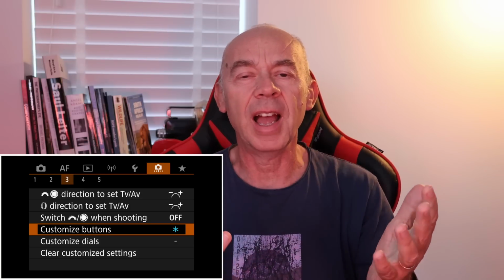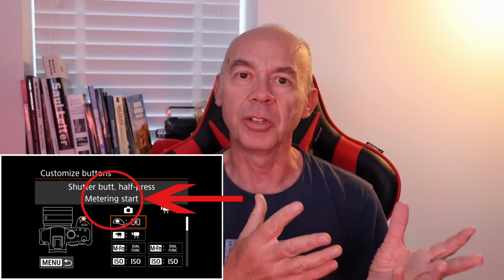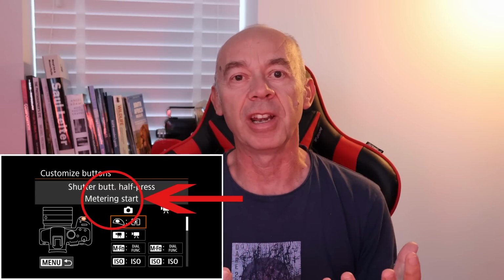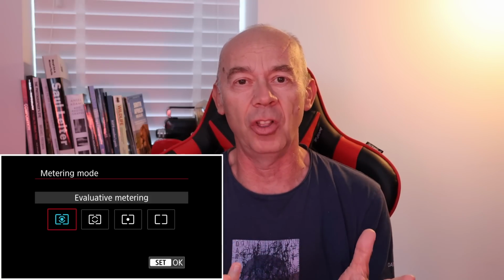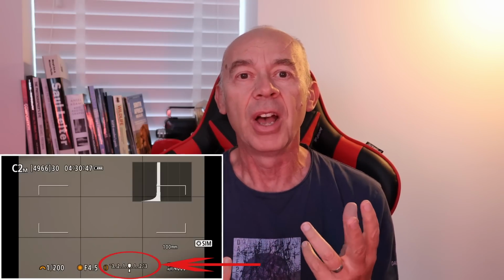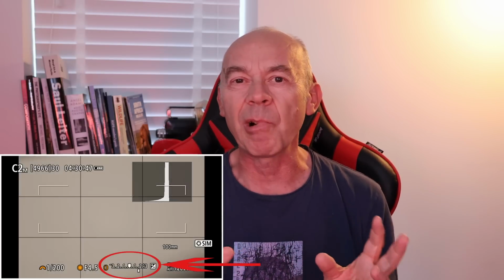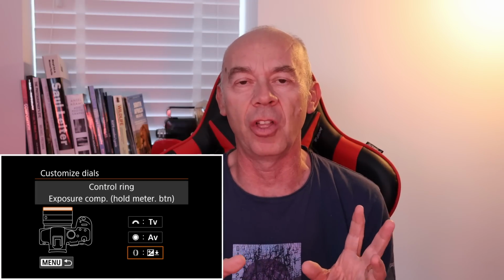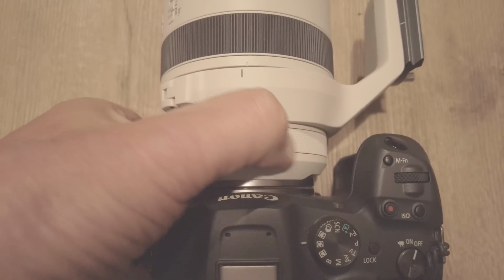And for shooting, I actually used back button focus. I disconnected focus from the shutter release button and just let it do the metering. I did use evaluative metering throughout, but I have the histogram on the screen so that I can assess that and whether I want to do any exposure compensation. I didn't bracket at all, but I did use exposure compensation through the control ring on the lens, and that's something I'll talk about again in the lessons learned further on.